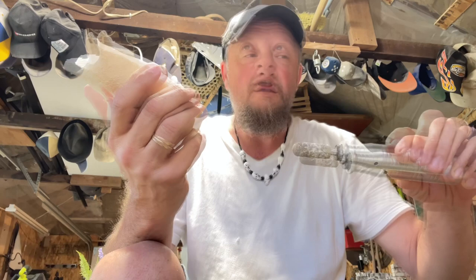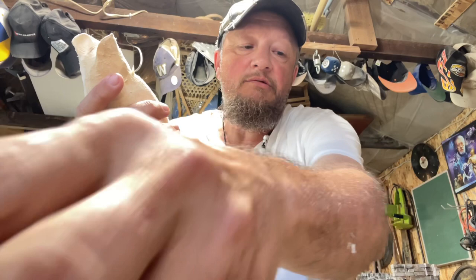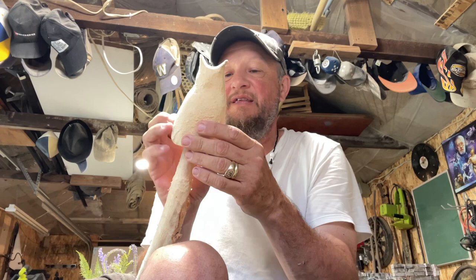There's a promotion code — RVWoodcraft in capitals — so you get five percent off. This basswood is super easy to carve, so something like this is good enough. If you go into a more extreme bit it takes out a lot. When I cut this off the block, I wanted it big enough to fit on here so I could put a hole in there. I still have lots of room to carve away, but I don't want to make him too thin.